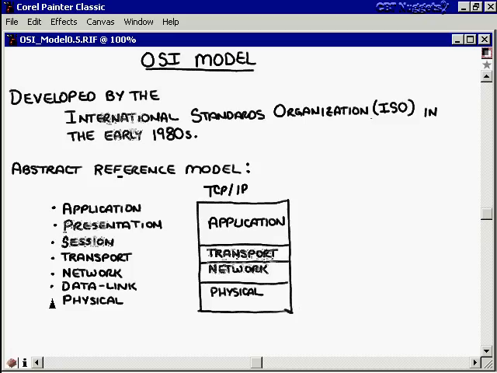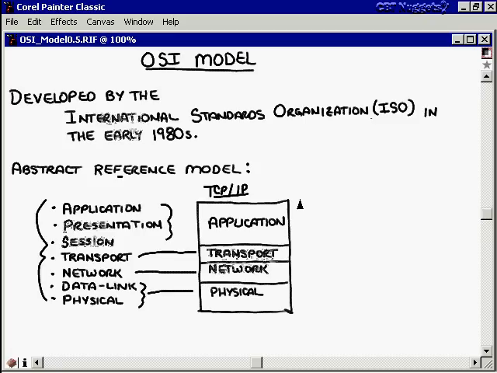When we take this guide and apply it to a real-world protocol like TCP/IP, we see similarities. The application, presentation, and session layers, all 3 of these are combined into what is known as the application layer. The transport layer maps directly across. The network layer does as well. And in the final 2 layers, the data link and physical layer map to the physical layer of the TCP/IP stack. Let me take a step back and define for you what a network protocol is.